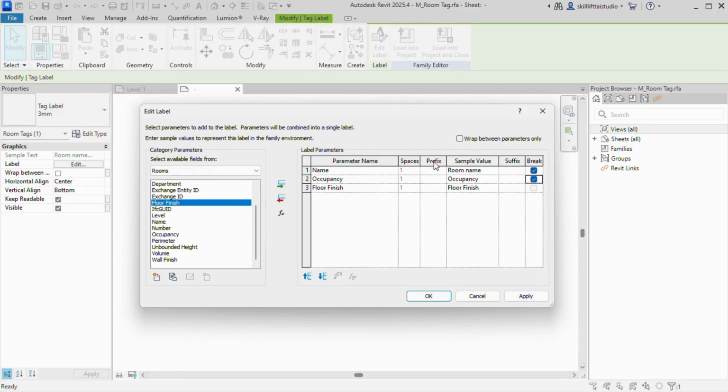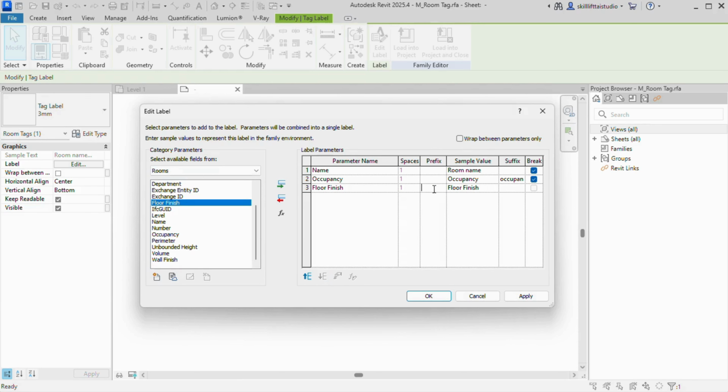And you can also add prefixes and suffixes. For example, in occupancy, if I am giving the number of occupants and I give the suffix as occupants, it gives me the number and the suffix occupants comes after it.